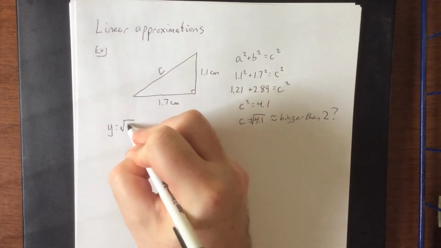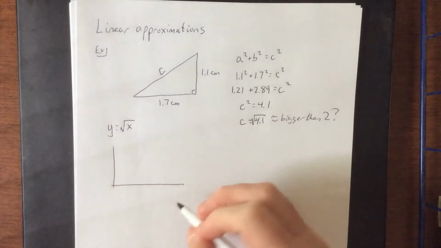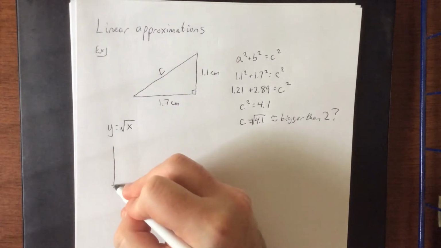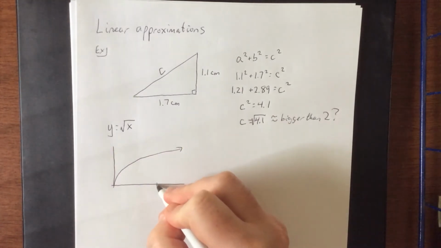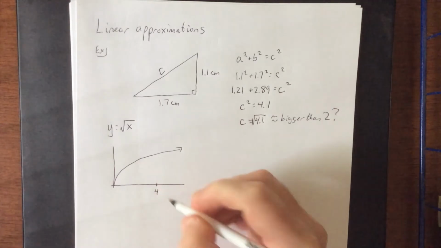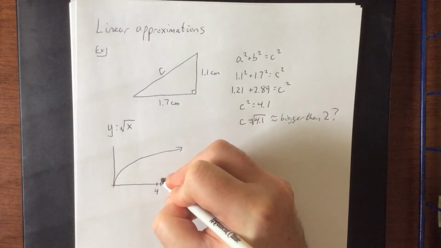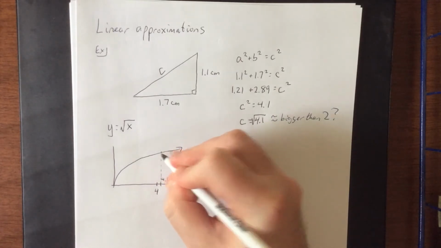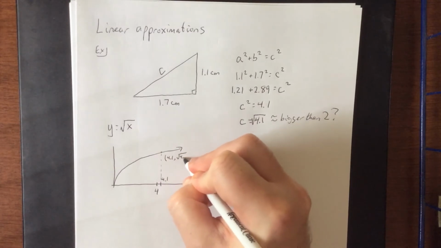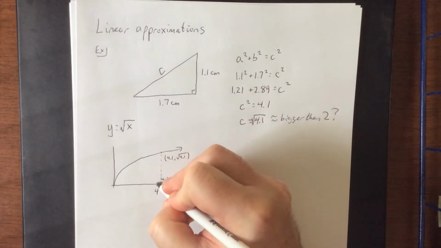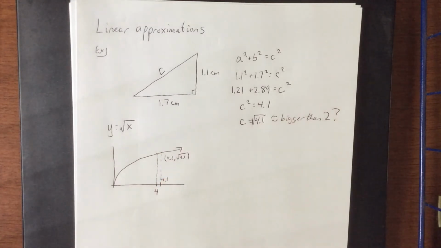Well, here's where we're going to throw some calculus in here. Imagine that I'm talking about y is equal to the square root of x. The graph of this function looks approximately like this, half a sideways parabola. We got 4 right here, and we got 4.1 pretty much right next to it. Now, getting the square root of 4.1, that's going to be awfully complicated. So what we're going to do is come up with an approximation based off of the fact that 4 has a really nice square root.